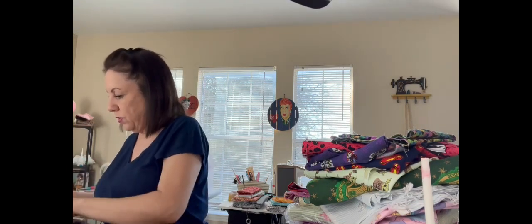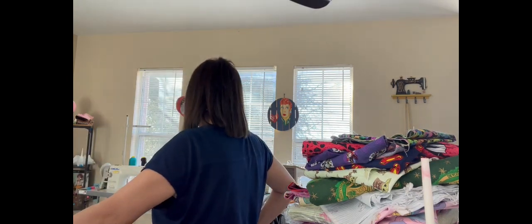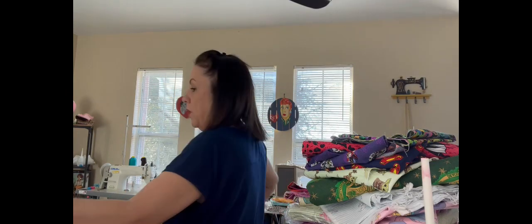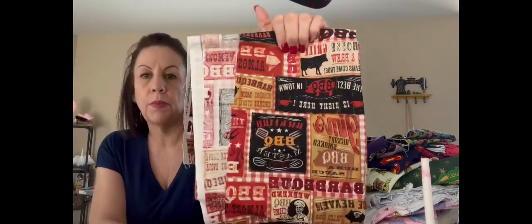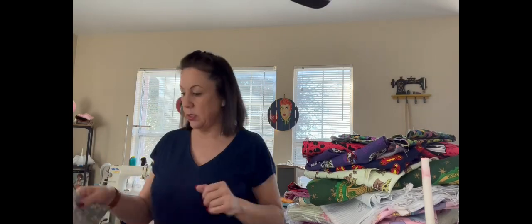Sorry guys, I'm just trying to figure out what I want to do here. Okay. That'll be part of the owl mixture. That'll be part of the owl. That'll be part of the owl. That one. Part of the Astro one, I'm going to throw in this barbecue one. And there's probably a good yard and a half, 2 yards in here. It has been cut, so it might be less than that, but there's a good yard. So that's gonna be with the Astro one as well. See, I'm just kind of, let's just get rid of it, right?